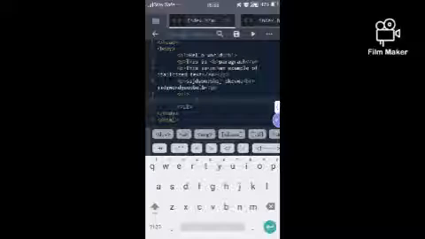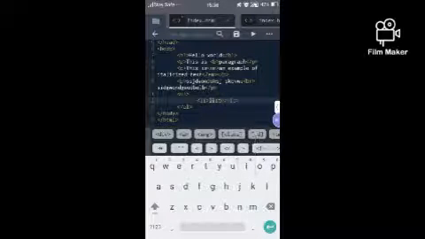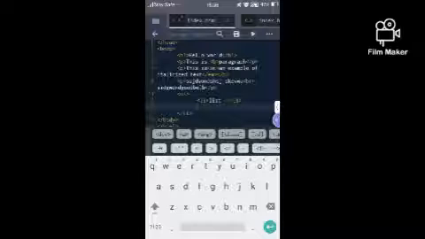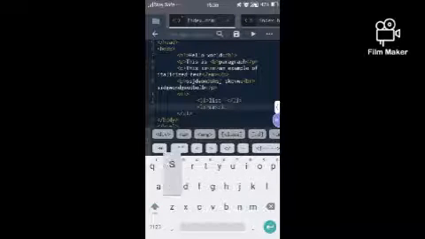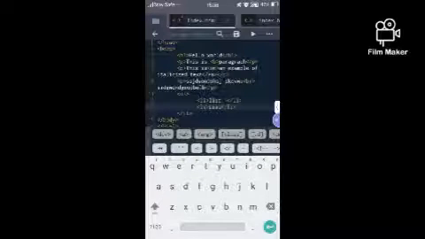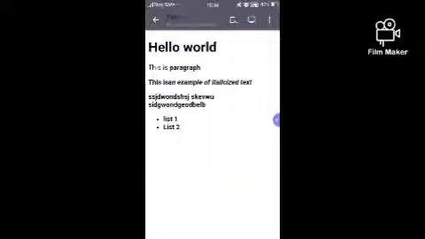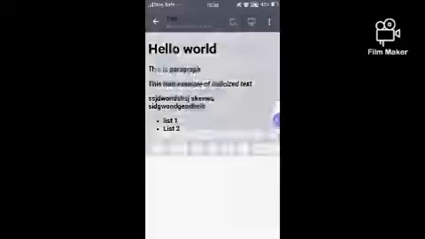No, you have to add LI list items. Let's say list 1, LI list 2. So let's run this code and see. As you can see, list 1, list 2 with dots.